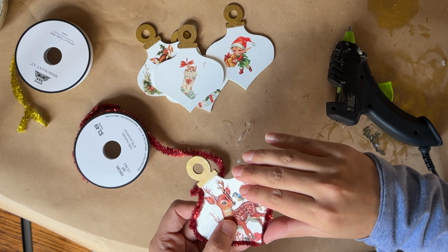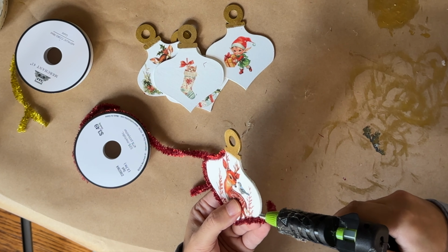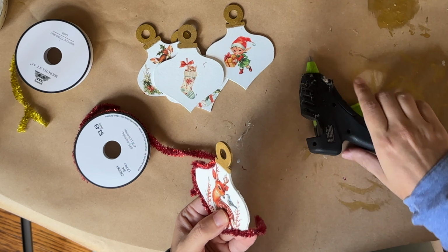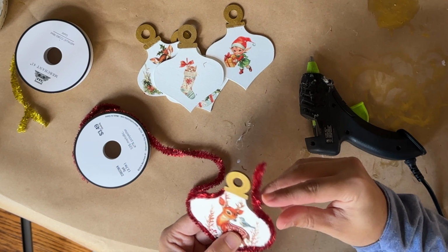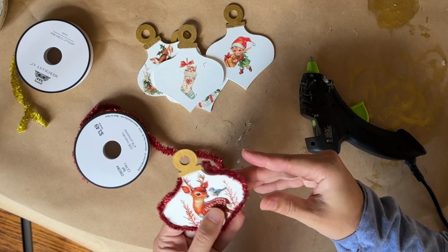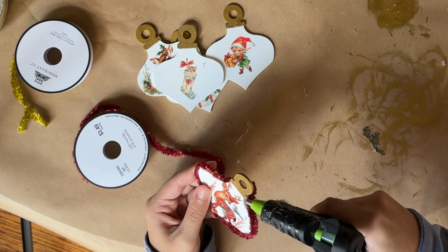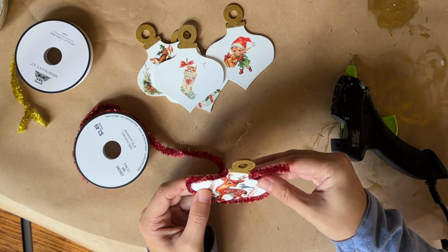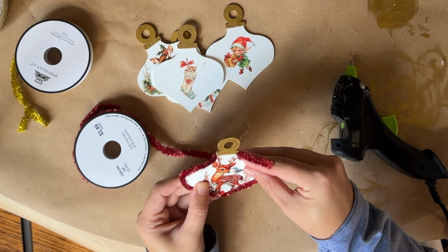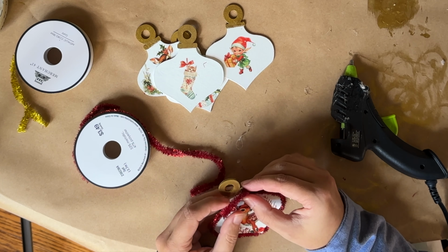And then I also love to finish my ornaments off with some really pretty ribbon to tie around the top instead of a little metal hook. And I used some velvet ribbon from Hobby Lobby and then some red ribbon that had like a little gold threaded stitch kind of along either side. I thought that was really cute. So you can do, you know, all different styles of ribbon, which will give them all a totally different look.